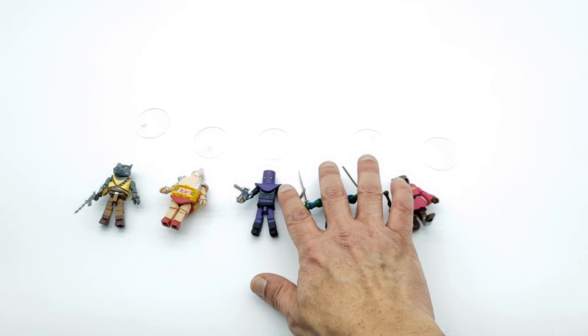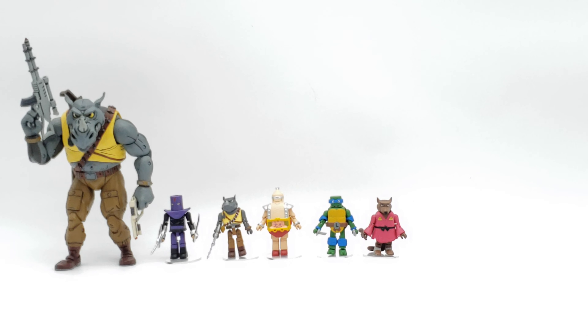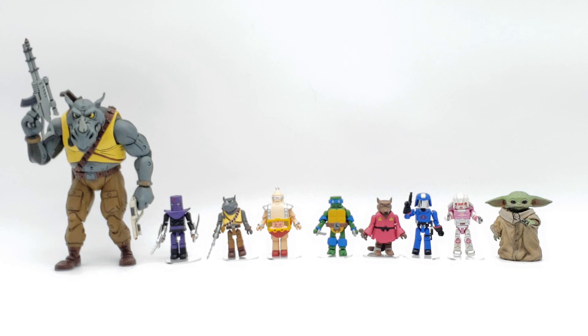There's all the figures, all the detail in the figures, and all the accessories. Let's go ahead and do a quick size comparison. For size comparison let's start by bringing in a NECA figure — this is going to be the NECA Teenage Mutant Ninja Turtles cartoon Rocksteady. Then we have a G.I. Joe Cobra Commander Minimate, a Transformers Minimate — specifically the RC Minimate — and last but not least a 1/6 scale Hot Toys Grogu. Good size comparison with other figures in case you have any of these in your current collection and are curious how these Minimates will fit in your display.